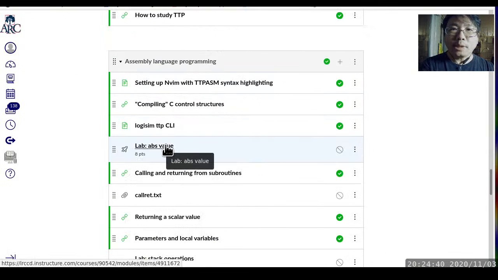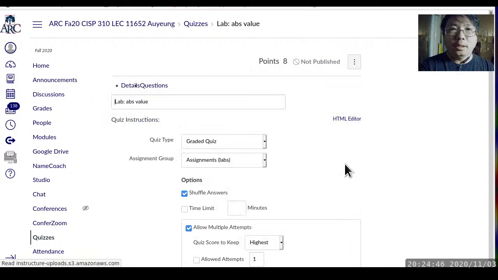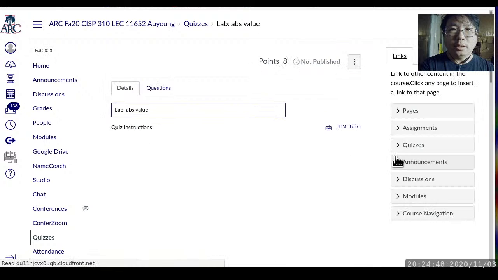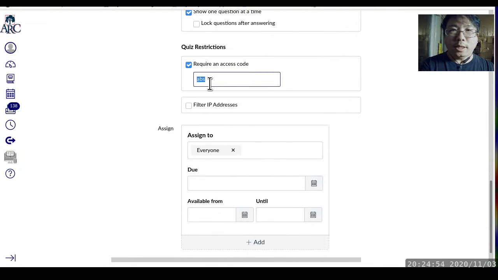The next lab is absolute value, this one here. And once I'm done setting up this lab, I'm going to go back and see if you guys have any ideas. So the lab code is ABS. The access code of the lab is ABS. And I'll make it due in a week.